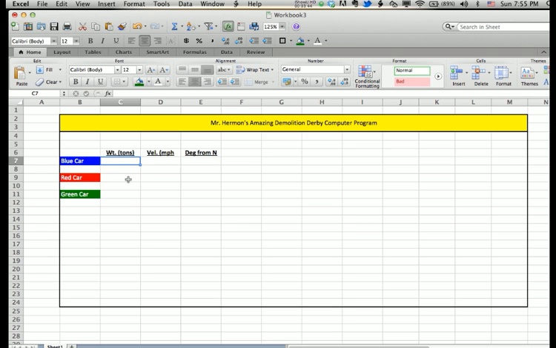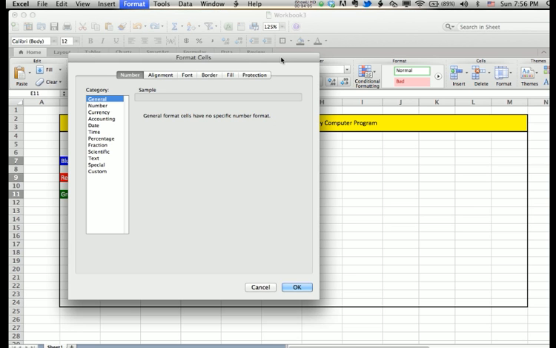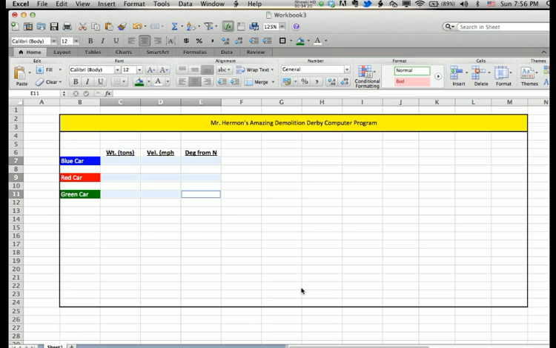So we'll go ahead and click on that. I'll hold down the Command key and select these other cells because we need to unlock these cells. So click those 9 places where users are going to enter stuff, and then we'll go up to format cells, and we click on protection, and we need to unlock them, so we click that. So eventually those are the only cells that a user is going to be able to enter anything in at all. So click OK. All right. So that's helpful.